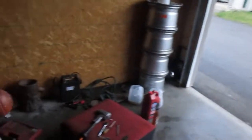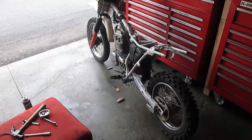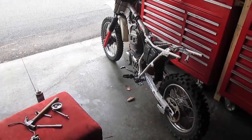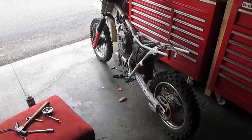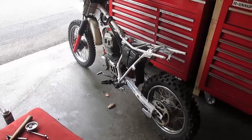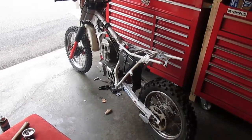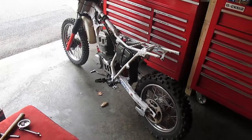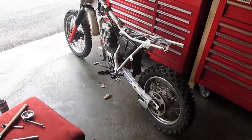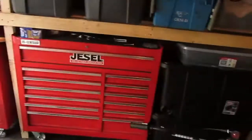I don't want to spend a whole lot of time here anymore because the car is sitting outside, and I really don't want the Mitsubishi sitting there in the rain getting wet. But I do want to do a few things. I'm going to try to work fast now. We're going to do an oil change on this. You have to do an oil change when you put in a new motor like this. So we're going to go ahead and do that. And then I'm going to button things up a little bit. Maybe get the chain back on.